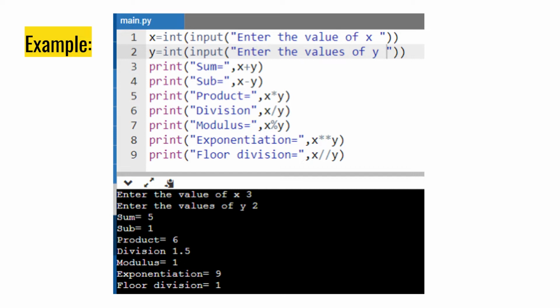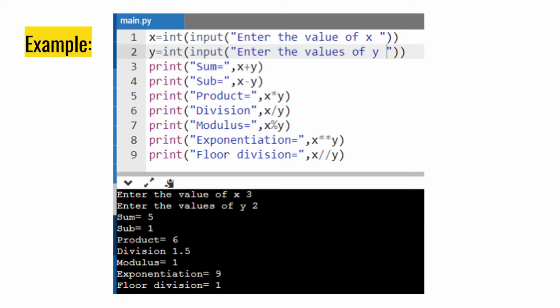And here we go with the example of arithmetic operators. Here we are going to read two numbers as string objects, because by using the input function everything is read as string objects. We need to convert them into integers by using the int function, and then the values are assigned to x and y. Those are the first and second lines, and the rest of the seven lines are print statements. So those are display functions, and we are going to display two things: a string and a value.